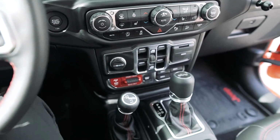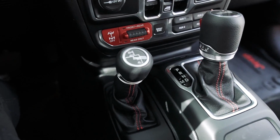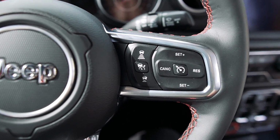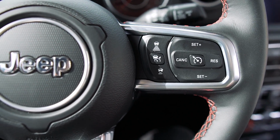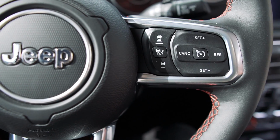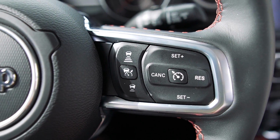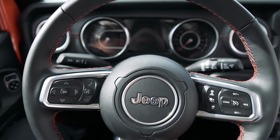Other than that, you do get the manual transfer case, which is always a rad thing instead of having an electronic button. So that's rad. Up on the steering wheel, I did opt to go with the adaptive cruise. I do drive a lot, so having something that's going to radar what's in front of me on cruise control and follow the car in front of me at their speed is pretty rad, and lets me drive a little more comfortably with that set on. We have it in the RAV4 and I freaking love it. It's dope.